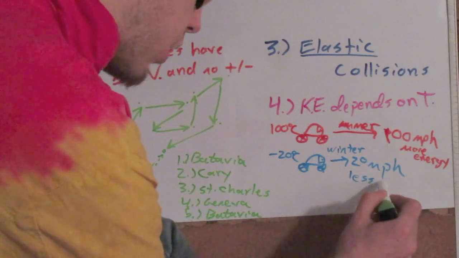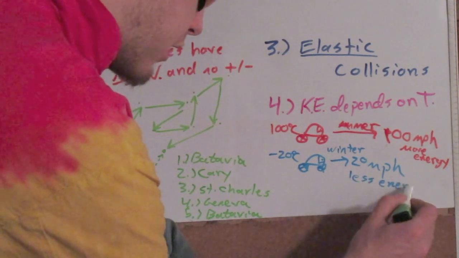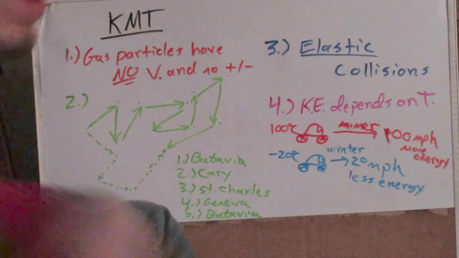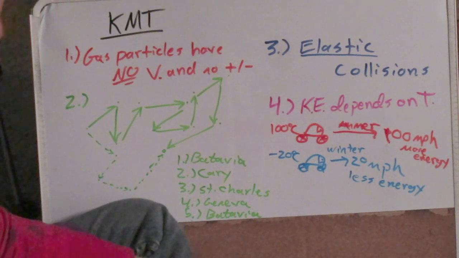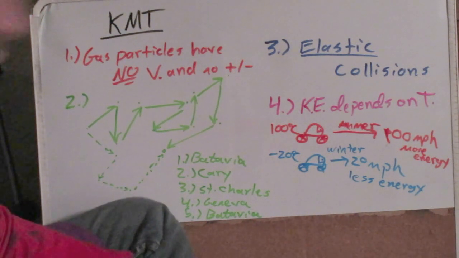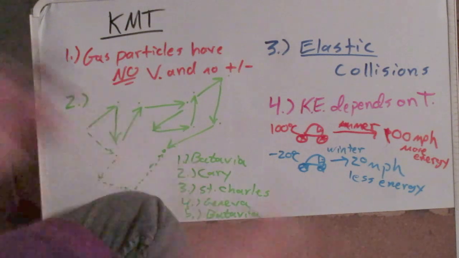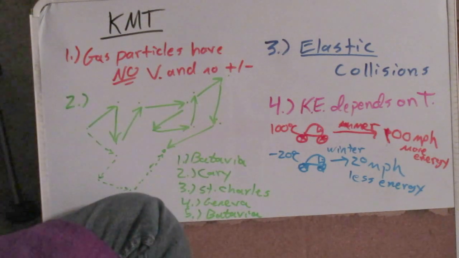I know this doesn't hold true per se. I'm one of those people who likes the winter more, so I'm a lot more active, I'd like to think, in the winter. But gas particles work the same way. The more heat they have, the more energy, the further and faster they're going to move. And those are the 4 parts of KMT. I hope this really helps.